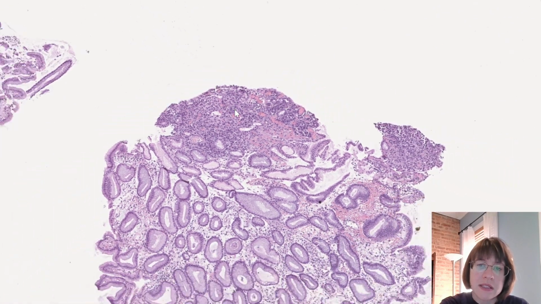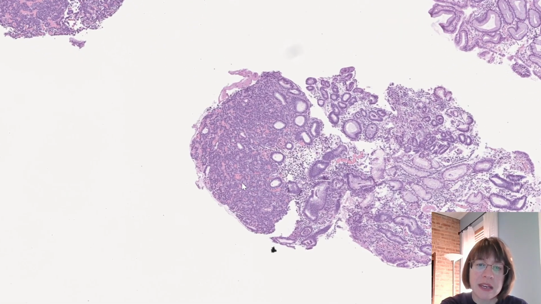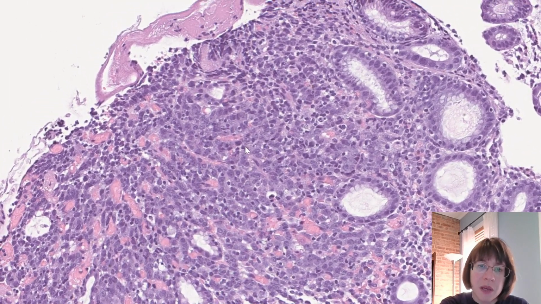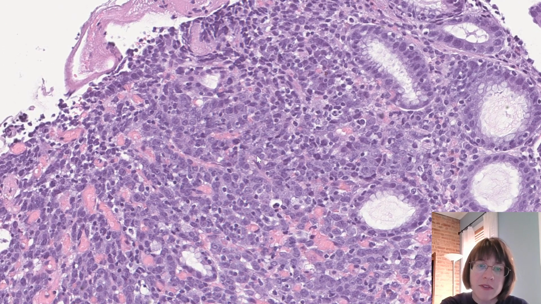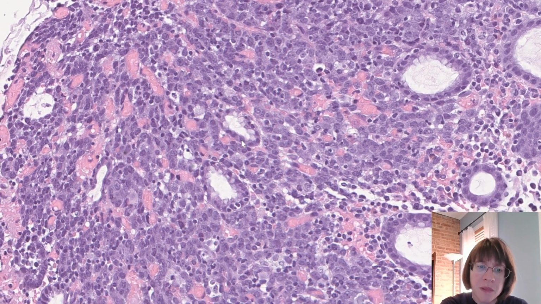So let's look at this in some of our other tissue fragments. Here we have a larger fragment that has the same neoplastic cells. So again, I can see that these are malignant appearing cells that have pleomorphism and a high nuclear to cytoplasmic ratio, and this really striking lymphoid infiltrate throughout this tumor.